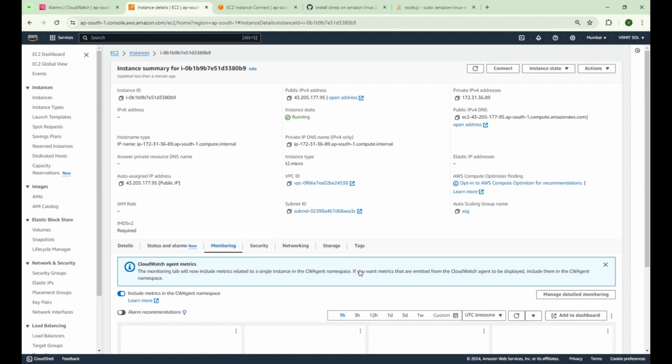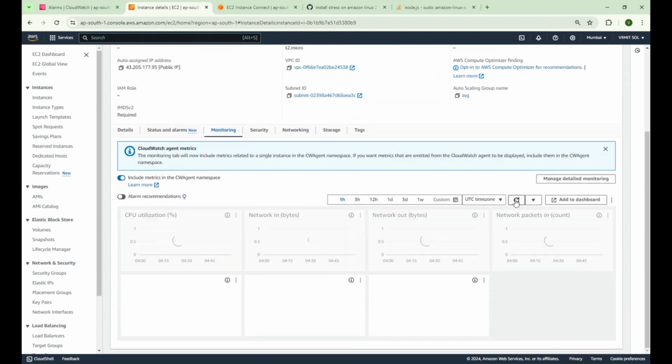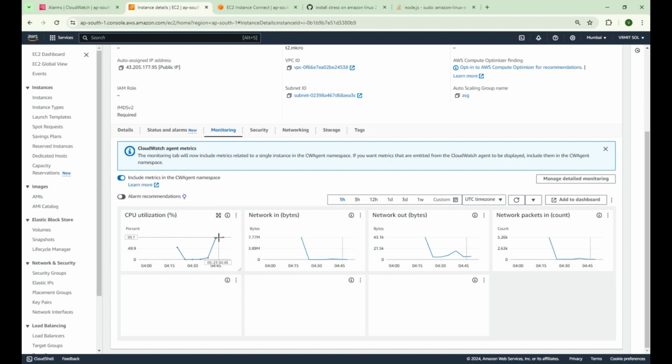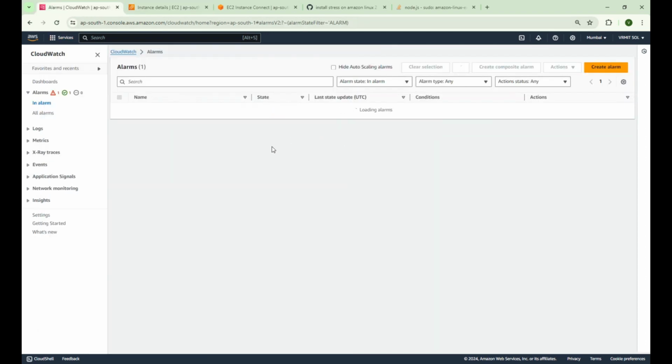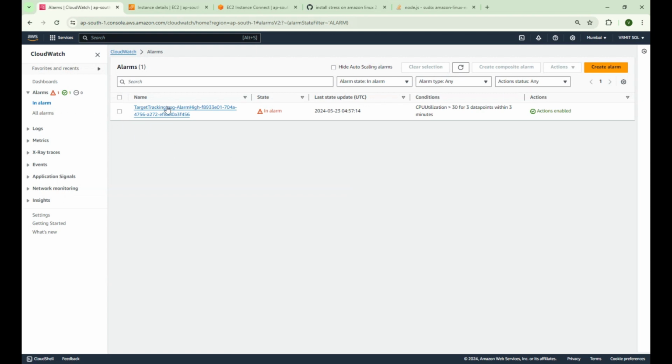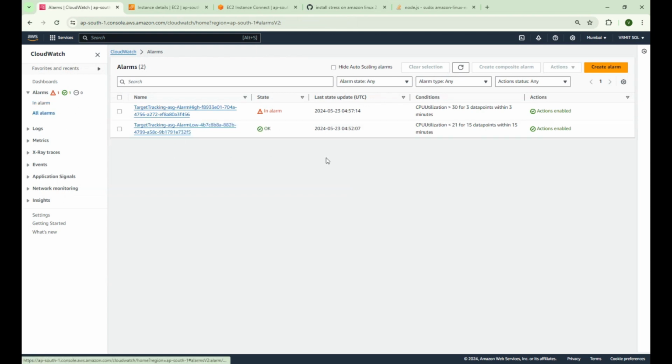Let me go to monitoring for that other instance. Yeah, it is still high, but it will come down soon when the other instance is up and running and taking the load, right? So let me go and check alarms to see if there is any alarm for that.